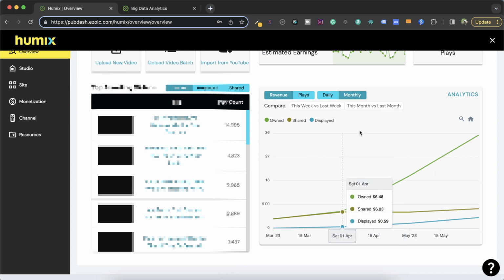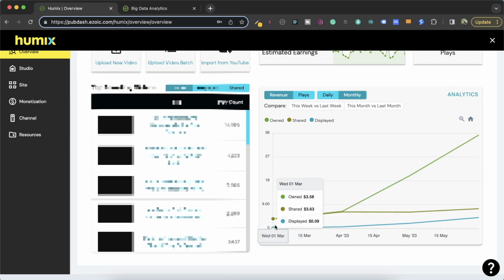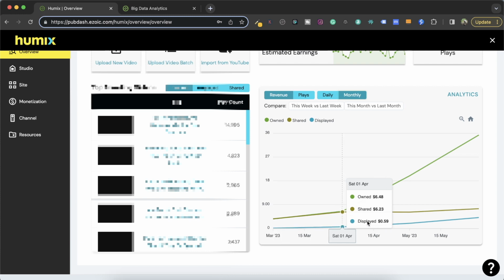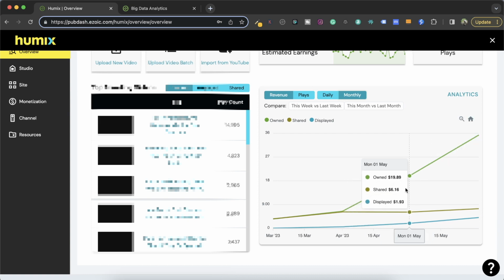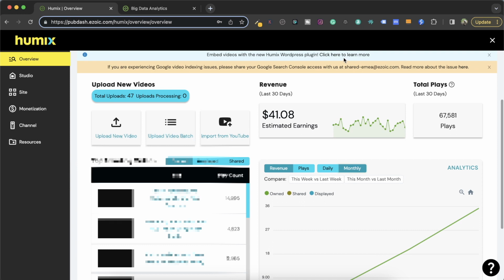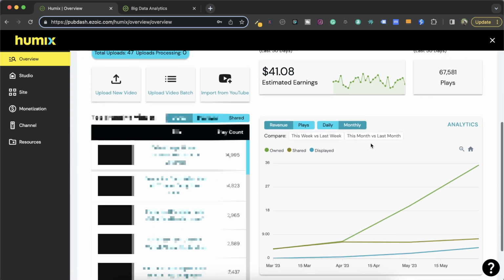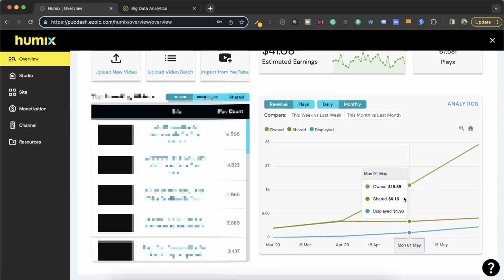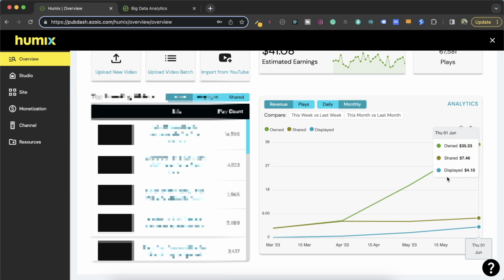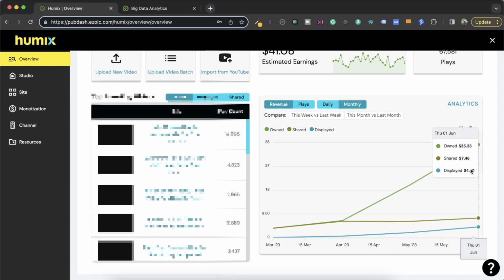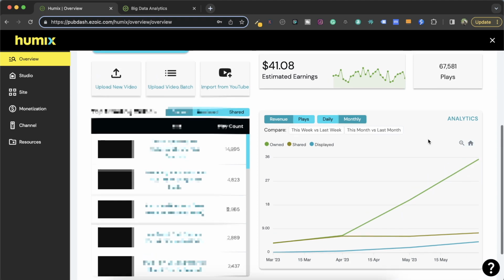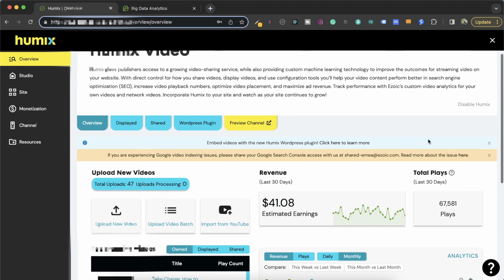So you can see right around April, mine started to shift dramatically up in the owned video. That was twofold. So what I did is I focused on building content with Flickify, targeting the most viewed pages that I have. So starting with the most viewed content and downloading this Humix WordPress plugin. I was part of the testing side of the beta before it launched, and you can see how it skyrocketed my income by helping me place the perfect content right within the blog post using the plugin itself. That plugin is new. It's not the Ezoic plugin. It's an actual Humix plugin.